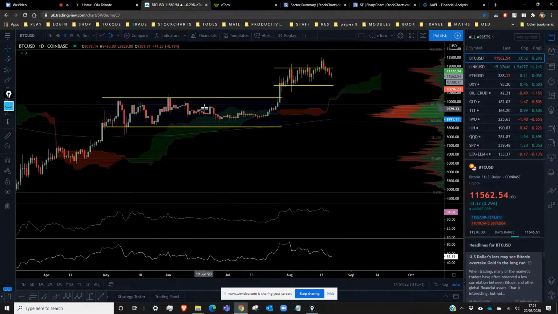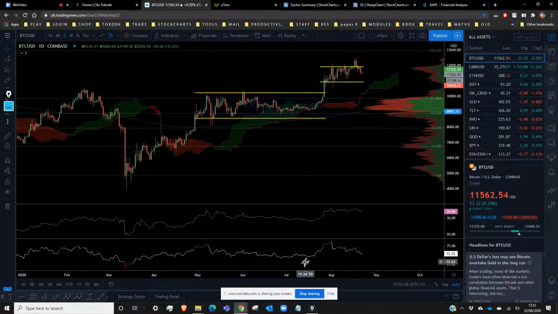Bitcoin is still in an uptrend. And one way to tell is to look at the RSI. The RSI is currently at 53. So the level I'm looking at in the RSI is the 40 level. 30 is oversold conditions. But in order to tell if it's still in an uptrend, I don't want the RSI to fall below 40. As long as it stays above 40, I'll consider that to be an uptrend. So right now, 53 is okay.